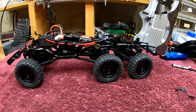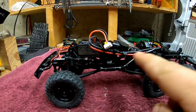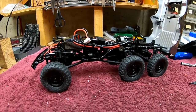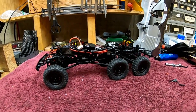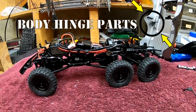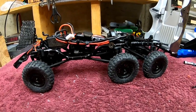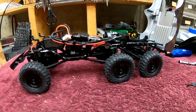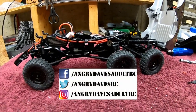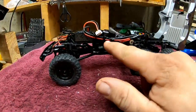So aside from having to make the frame extensions and having to extend the wires and do a little bit of soldering to get everything hooked up, this was pretty much a bolt-on experience. The majority of parts were just from the two trucks. All the screws were from the two trucks. Everything we used to connect, all the driveline parts, are pretty much just from the two trucks. So you just need a little bit of metal to make your frame extensions, whatever you're going to make them out of, and a little bit of wire.